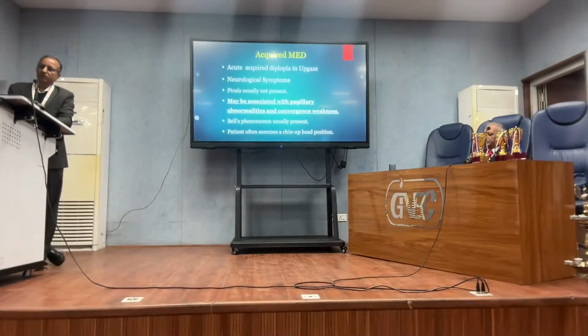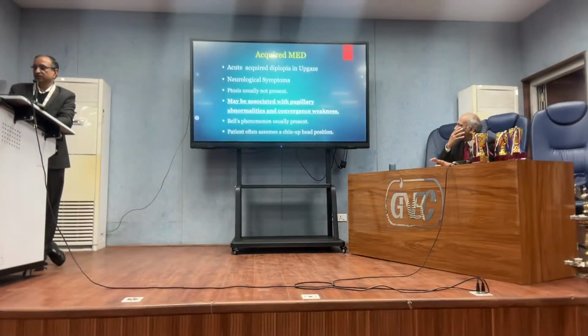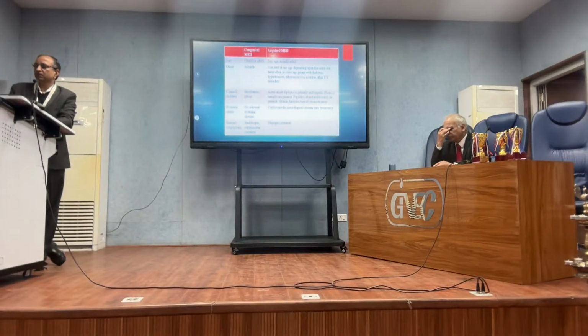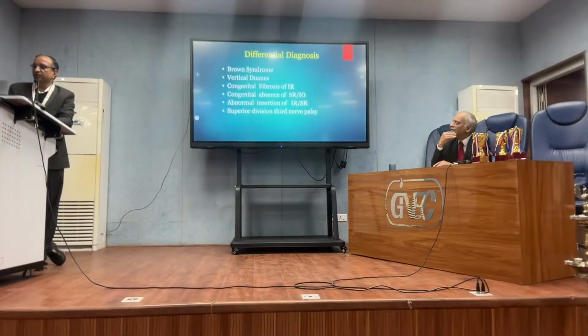We have to differentiate between acquired and congenital MED. In acquired MED, there is acute onset of diplopia in upgaze. Neurological symptoms are there. Ptosis is usually not present, and it may be associated with pupillary anomalies and convergence weakness. Bell's phenomenon is usually present, and patients often assume a chin-up head position. These are the differentiating features between congenital and acquired MED.